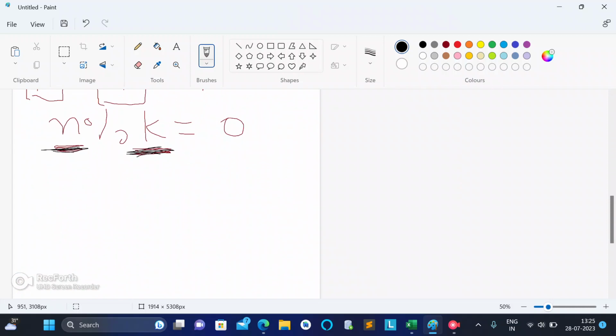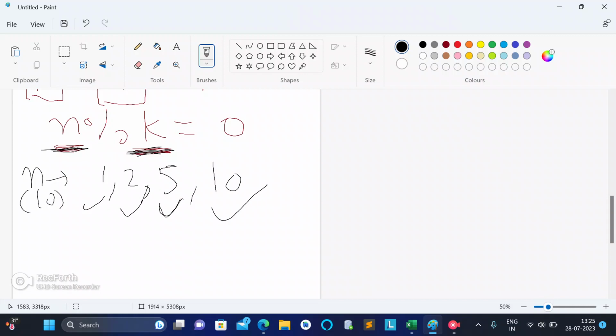So as I got to know that the number of distinct characters must be a factor of the total number of characters, I will find the factors of n. Here n is 10, so factors are 1, 2, 5 and 10. It means the total number of distinct characters in the string can be 1, 2, 5 or 10. Apart from these, for example 6 can't be the number of distinct characters, because if there are 6 distinct characters, then the frequency of each character would not be the same. So we have also done the second step.